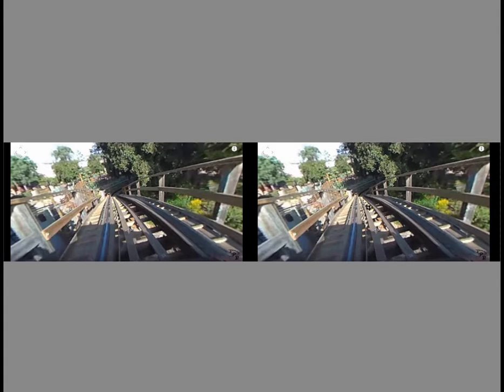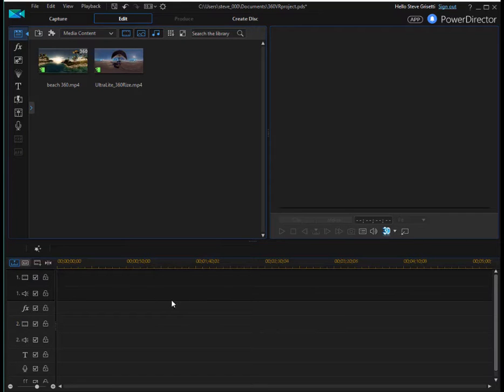The motion of your head as you're playing this video, if you look left, you'll see left. If you look right, you'll see right. If you look up, you'll see up. You don't have to drag on the picture itself, because the virtual reality experience is built into your phone. It uses the gyroscope in your phone to control what you're looking at, and you become totally immersed in the experience.